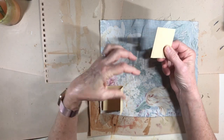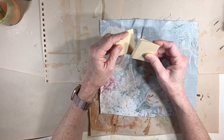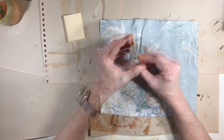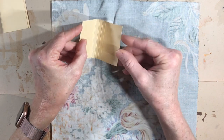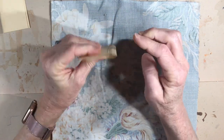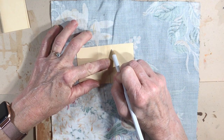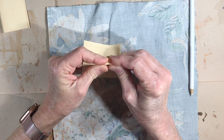I'm going to make a couple of these little tiny journals I showed recently. I wanted to do an updated tutorial. Even though this is really small, I still sew the pages in as two-page signatures — it's basically a miniature version of my larger journals. This is a file folder; you can see there are already scores in the file folders that you buy, so that it'll expand a little bit when it sits in the drawer. There are four scores here, so you can't really fold it evenly. I went ahead and just folded it. You could add another score if you need to — it doesn't have to be perfect, but it's going to be covered up with fabric.